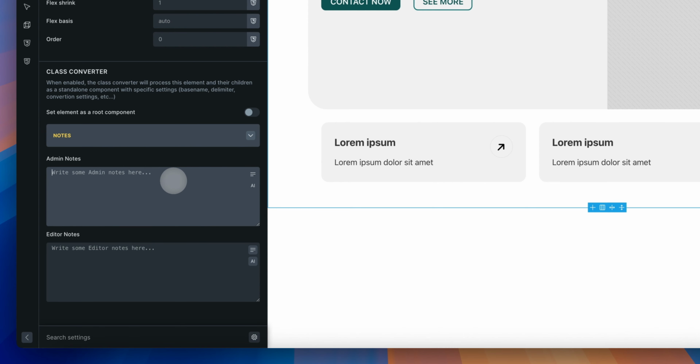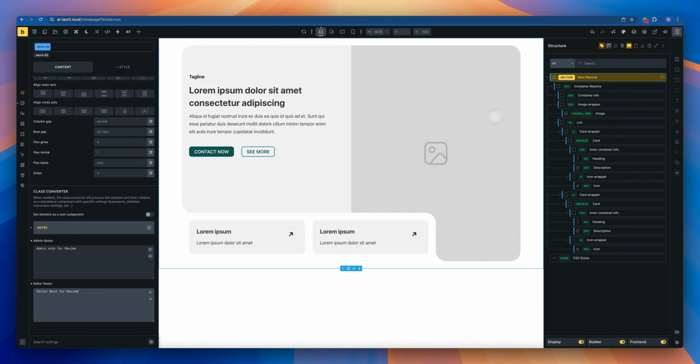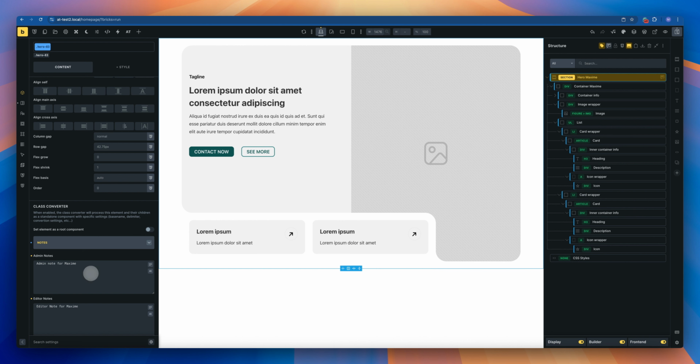Okay, so if I say admin note for Maxim, and this is an editor note for Maxim. Okay, so once you set your admin notes or your editor notes, by just hovering on the icon on the right, you should see the notes on the structure, okay?